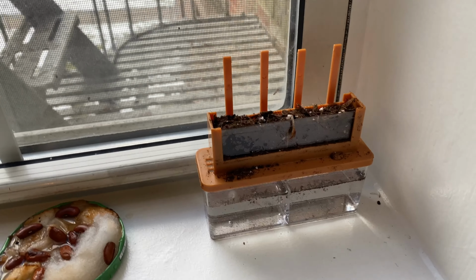But it didn't. And so I'm not going to say no to the product. You can keep trying. You know, if it would have come with the stuff that we needed to grow, I think we would have had a better result. But it probably would have cost more. I'm not sure. I would have paid more anyway, if it would have had everything included and we didn't have to find it ourselves. So my wife's going to try new soil. We'll let you know what changes in the procedure for us to get this to work. And maybe we'll do a second, maybe even a third video on it. That sound good? Yeah. Okay.